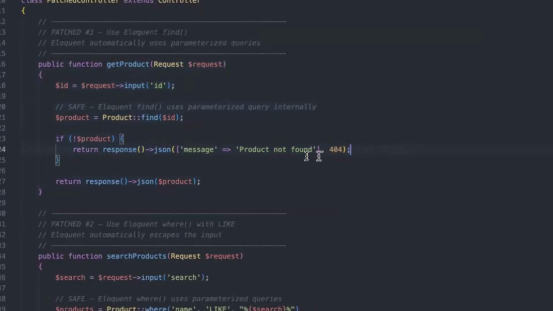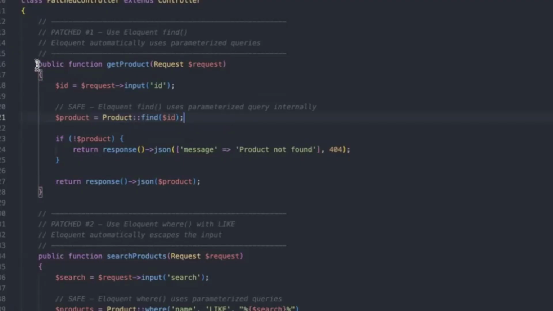As you can see from here, we're not using any raw SQL syntax in here. We're using Laravel's Eloquent find to retrieve the product that we are trying to find the information about using the ID. So this way, there's no way any SQL injection is going to pass, because any input that is coming in is sanitized before passing it to the database.